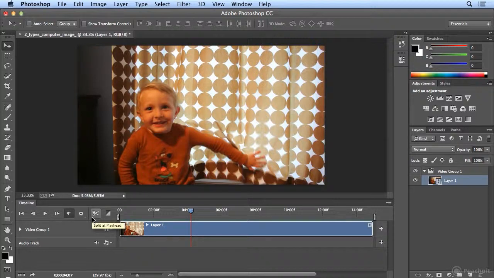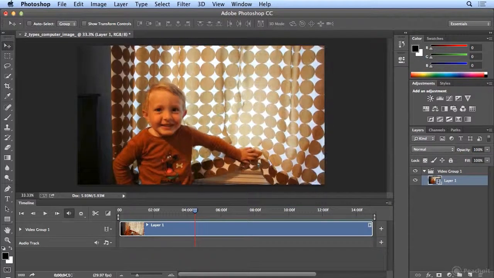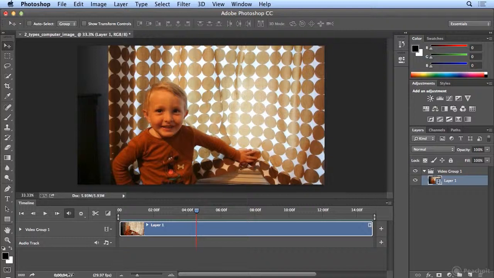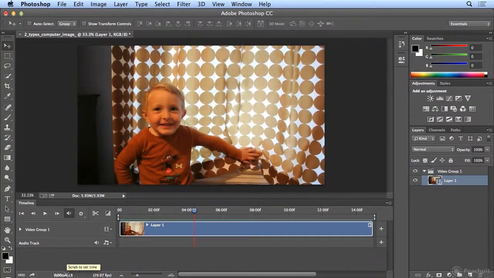Where the playhead is. Now this is important. This red bar is called your playhead. I'm at 4:07 right now, but I could choose to go forward or back just by scrubbing. This is called a scrubby slider, where I slide forward and back to see a little dance. But as I'm observing this, the red bar is your playhead, so if I want to cut a video, I want to get my playhead to the right spot.